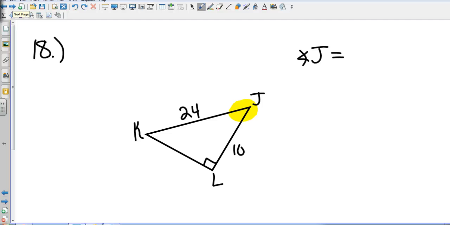Now, number 18, you're going to have to use your sine, cosine, and tangent. And we're going to go through and find this actual angle. We're going to find angle J. Now, when we did this on the homework and on the quiz, we had to find all of the missing pieces. This time, they're just asking for one. So, let's look at angle J. And let's look at the relationship of the sides that they give us. 24 is the hypotenuse and 10 is adjacent. So, when I look at SOHCAHTOA, which one uses adjacent and hypotenuse? Obviously, that is cosine. So, the cosine of J is going to be adjacent over hypotenuse, which is 10 over 24.